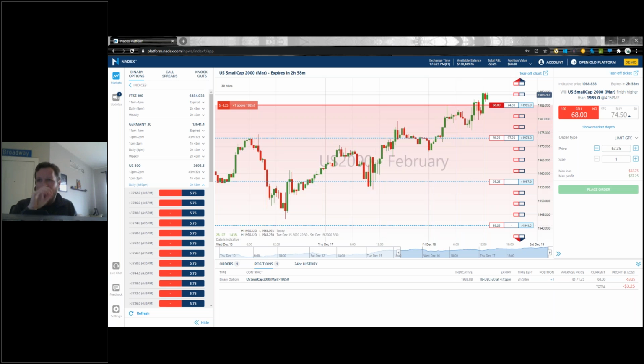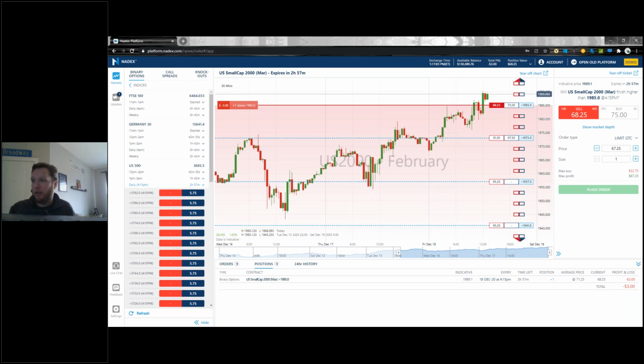Now, something that I'll briefly go into here, because I know it's something that maybe some of the newer traders don't always understand right away, is that profit and loss is not going to be your profit and loss if you actually hold the contract to expiration. It's going to be the profit and loss if you exit the contract right now, so you exit before expiration. So if I actually hold this to expiration, it's either going to be a profit of, quick math off the top of my head, 28.25 if it comes out in my favor, or it's going to be a loss of 71.25, what I paid to get into the contract.